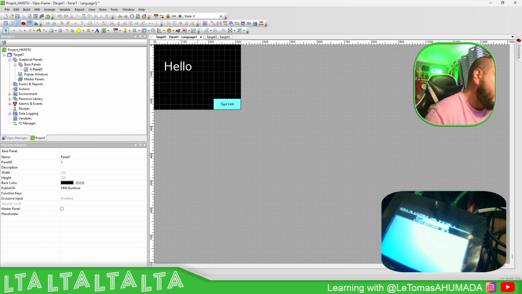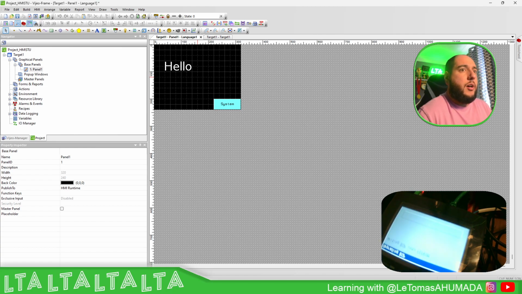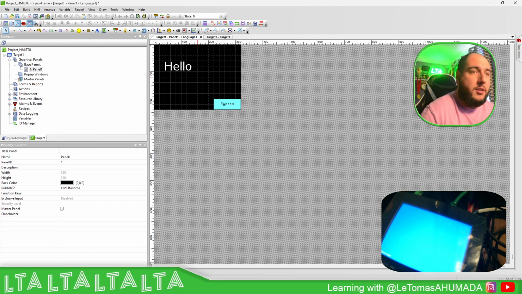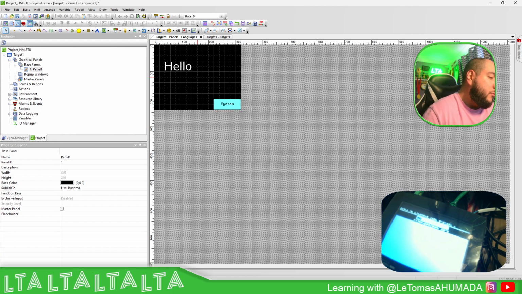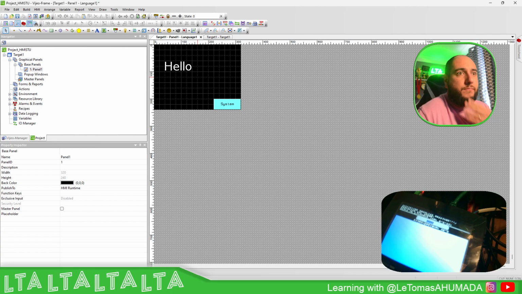We downgrade the firmware. It says Vijeo 6.3 and starting up firmware version 6.2. You're probably not able to see it there, but you just need to trust me. So now the version says 6.2 over there.